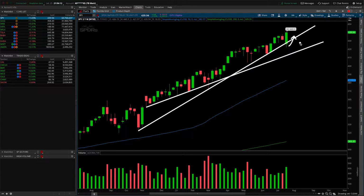So hopefully you were able to take advantage of this pullback in a bull market based on what we've been saying over the past couple of weeks. Now, does it happen this way every single time where it rebounds and gives you an impressive return over the course of 4 days? Absolutely not. But being able to take advantage and recognize this situation is extremely powerful.